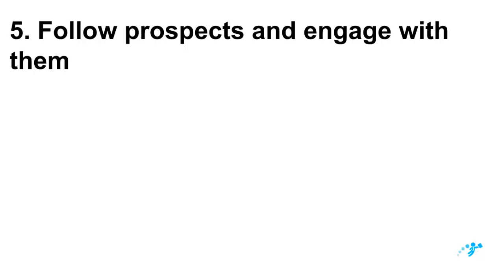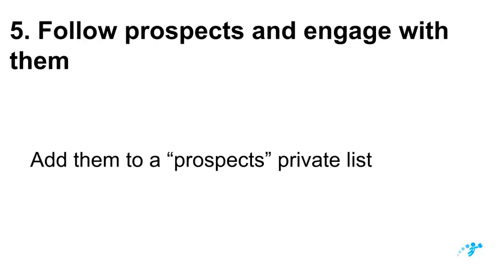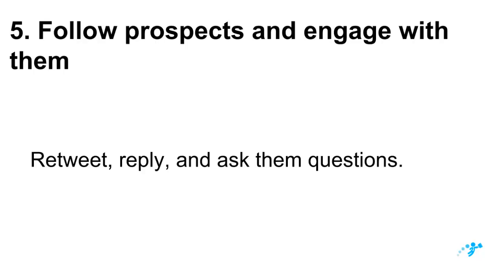This is really huge. And what do I mean? Well, I always have a prospects private list on all my Twitter accounts. And when I find prospects, I put them on this private list. Well, what do I do with that private list? Well, I always look at it first. I look at it first before I look at my main Twitter feed.